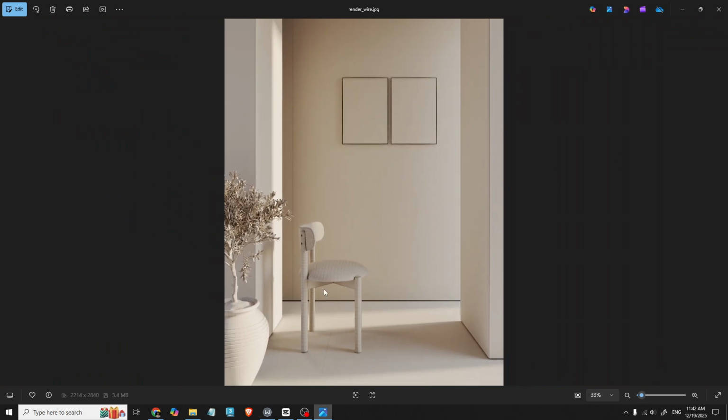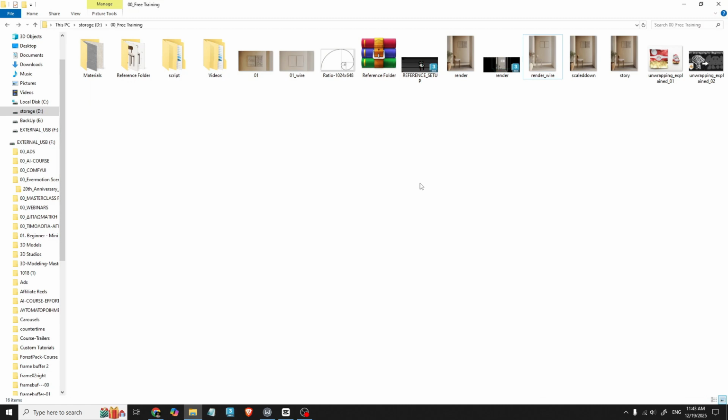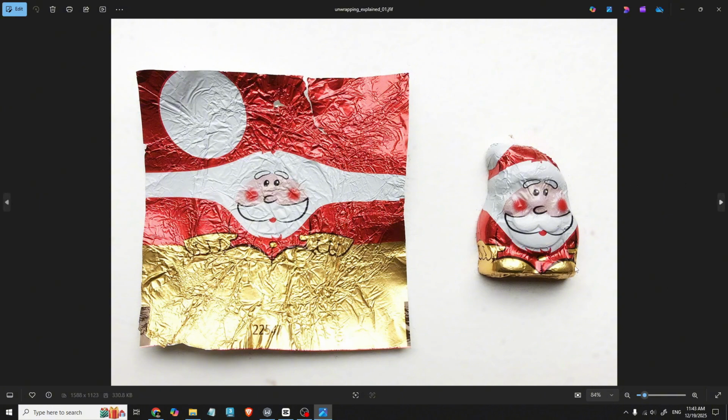Then you continue on the unwrapping, which is basically a process that tells the software how it must apply the textures on the object you created. This is a perfect example.